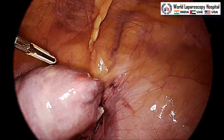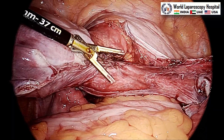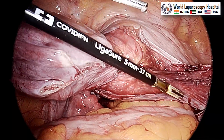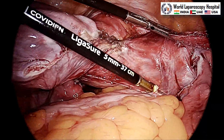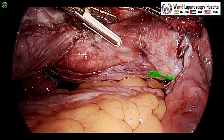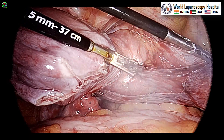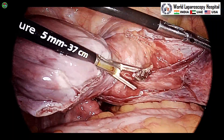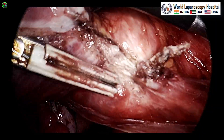After taking the left uterine artery, we will take the right uterine artery. The assistant will do contralateral traction, the uterus will be at 9 o'clock position, and this is the right uterine artery taken. In this mode you can see the ureter just below. A common mistake in surgery is going too lateral and catching the ureter. Always try to remain near the uterus, especially when taking the uterine artery. The right uterine artery is secured and ICG helps confirm you are not catching the ureter.